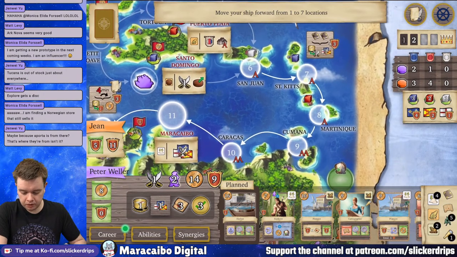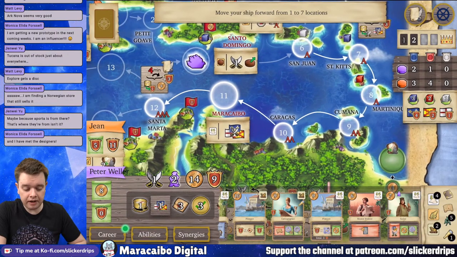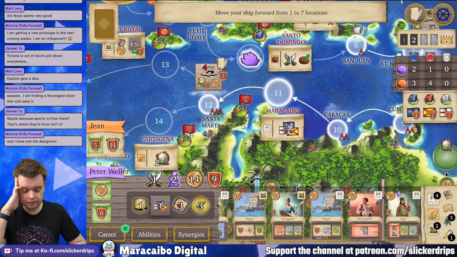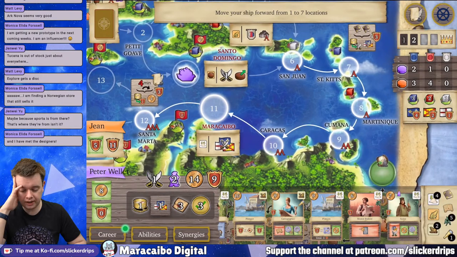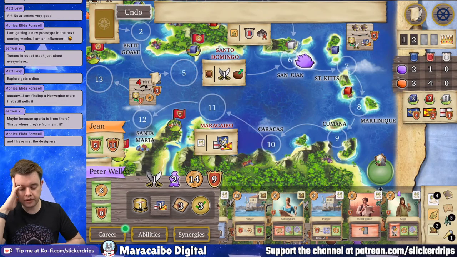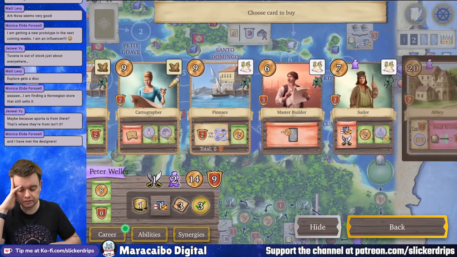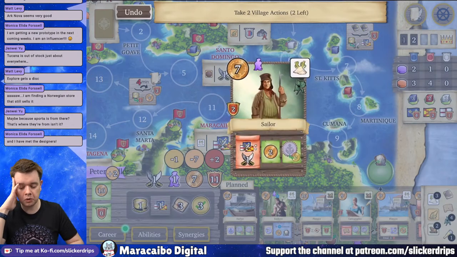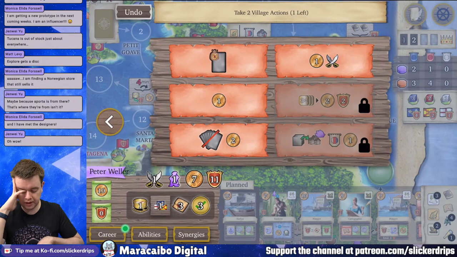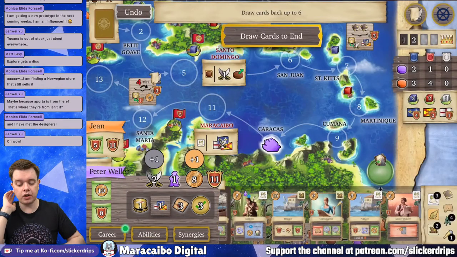Moving forward, then. So I don't have two book tokens. I could go to Maracaibo and do some combat. I could do the story quest, but I think it would be better to stop off first and do some village actions. I'm going to put a card out that's going to help me do some more things with combat actions. And then I could still afford to put the Explorer out, but I think that's a bit of a waste. Other cheap cards, the Master Builder. No, I'll save my money.